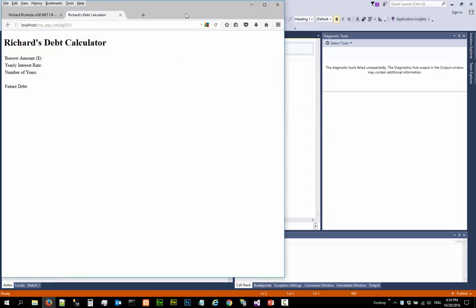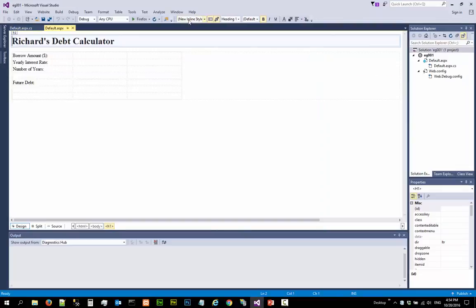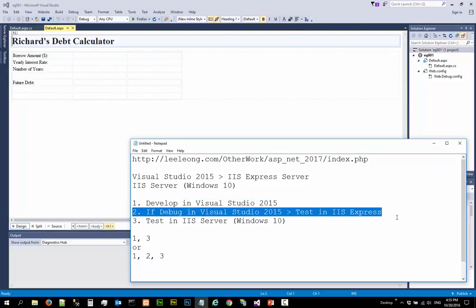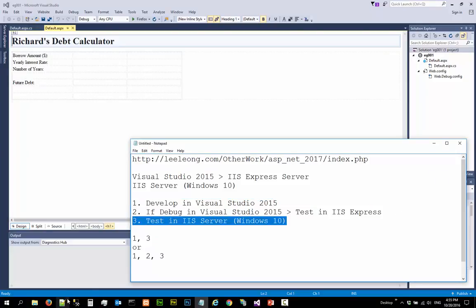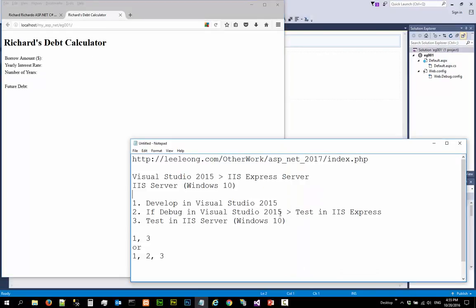After that, you can close this, and you have to stop the debugging. Then you go back to the development mode. Okay. So what I just did was open it, debug and test, and finally test in number 3 here. That's the third one. Okay. Or if you don't want to debug, you can just develop and then test, which is what we are going to do next. Okay.